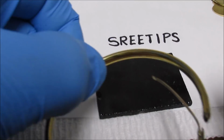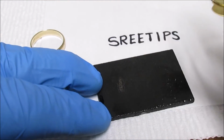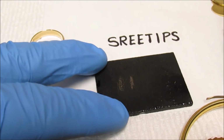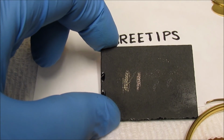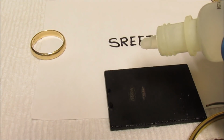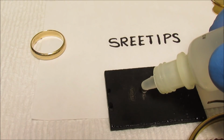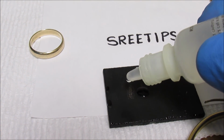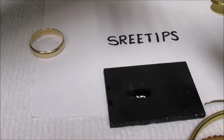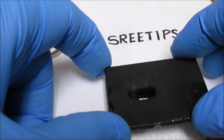I want to do just one more test here of the gold-filled versus the gold-plated. And you can see both streaks there. When I put this drop of test solution on, watch how fast the gold-plated streak just disappears instantly. Boom, it's gone. But the gold-filled material over here, the streak will stay visible for quite some time and test as if it's karat gold.